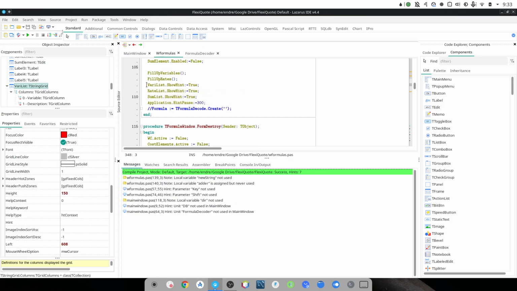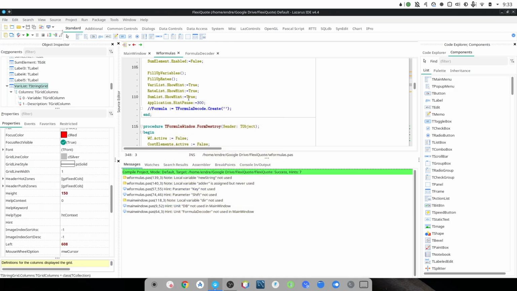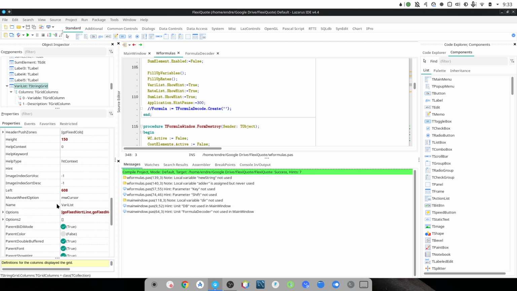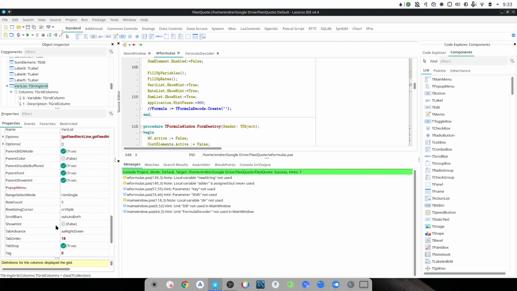So basically, you need to make sure that the TStringGrid control's ShowHint parameter is set to true, and this is also possible to set in design time here. However, it's safer if you do it at creation time, just to make sure that you are not missing anything at design time. So that's why this is set in the create function.